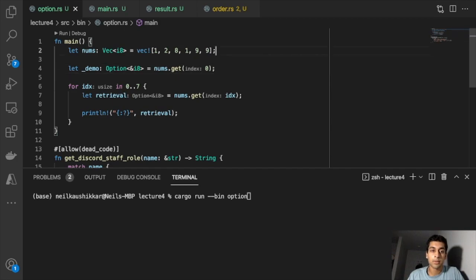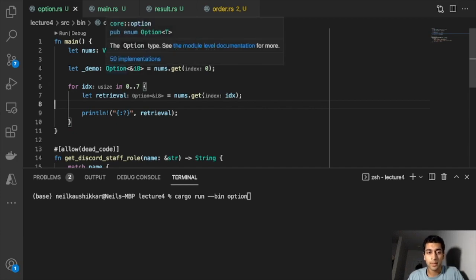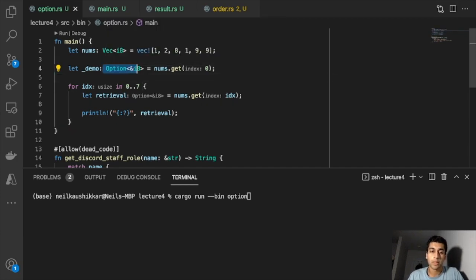And so let's try that here in this loop, right? We have 6 elements in our array, but we're trying to access the 7th element in this loop. So we'll get the index for each index in our range, 0 to 6, 7 being not inclusive, and print it out. The new piece of syntax to note is this colon question mark inside your print formatting. This is how you print out non-primitive types, like an option, or like printing out a vector.